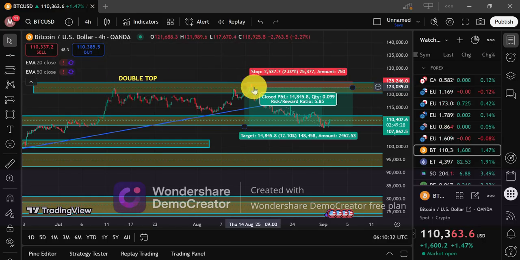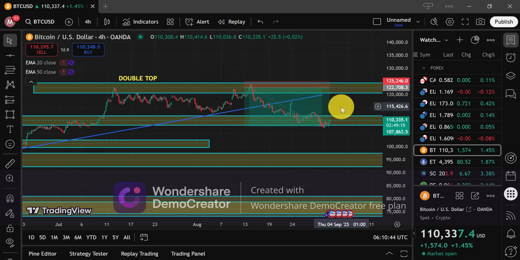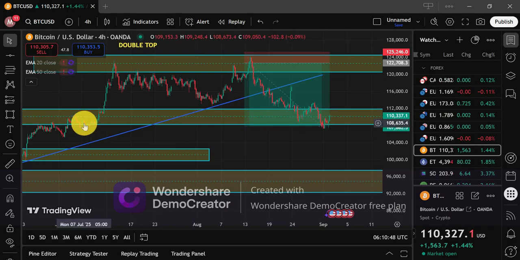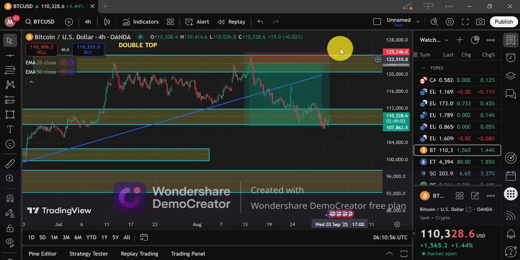So we took an entry and we did about 148 points, and that's about 1 to 12 risk to reward. And we're still looking at what it's doing currently, because this could be the retest of recent demand, and price could decide to respect this, break structure, and start going back higher.